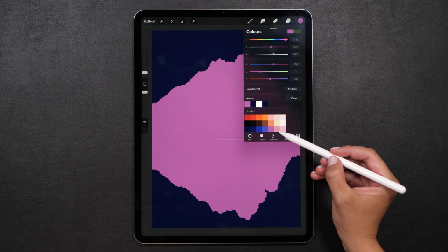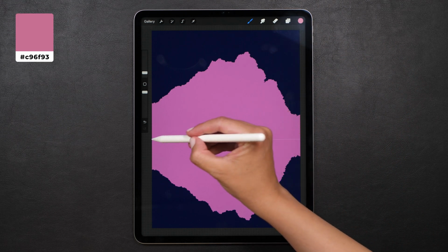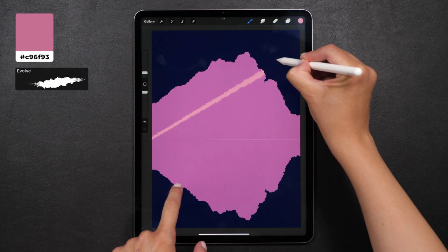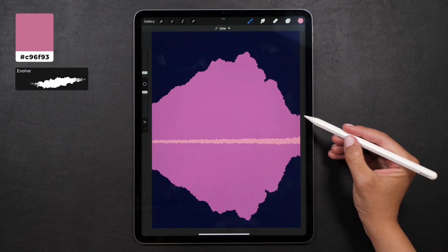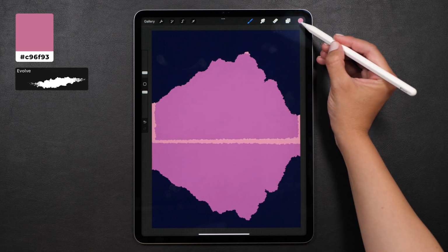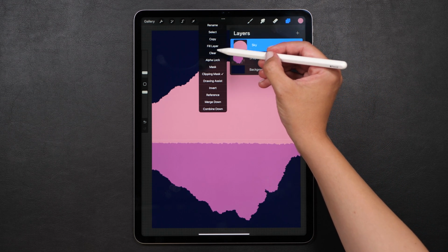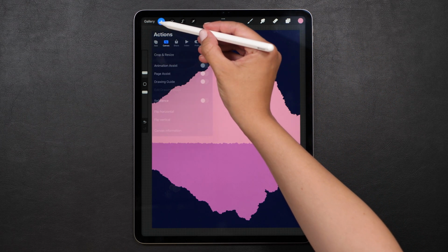And grab a different color, this one right here, and draw a horizontal line here. And if you tap one finger on the screen, your line will be perfectly horizontal. Let's close the shape and fill it with color. Now we can turn on the alpha lock and finally turn off the drawing guide.